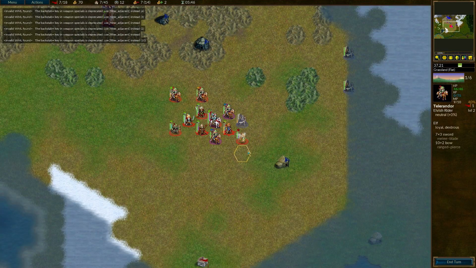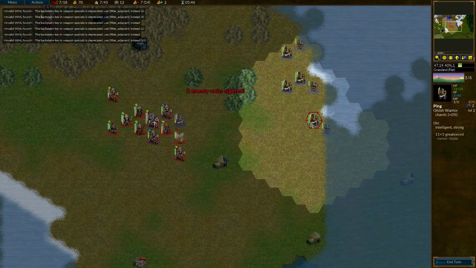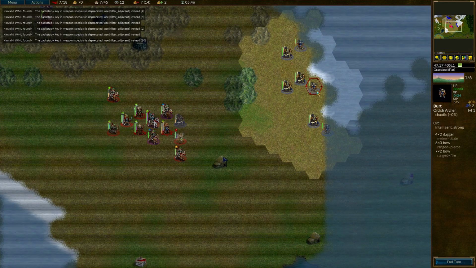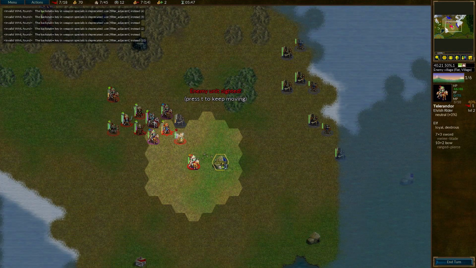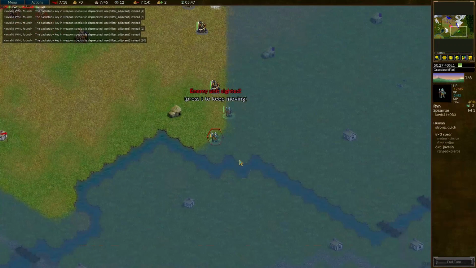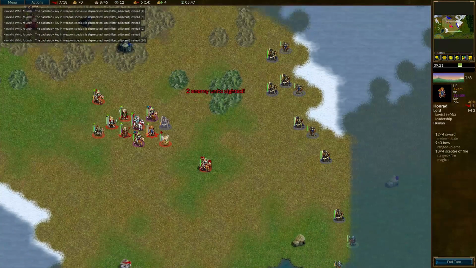So let's check. Yep, keep moving. Alright, so we are outside of the range. We can capture here without problem. Probably not. Yeah, I think I can still move on. Oh my goodness, there are... Oh, finally we found the humans. There they are! Charge! I hope they meant the orcs, not us.